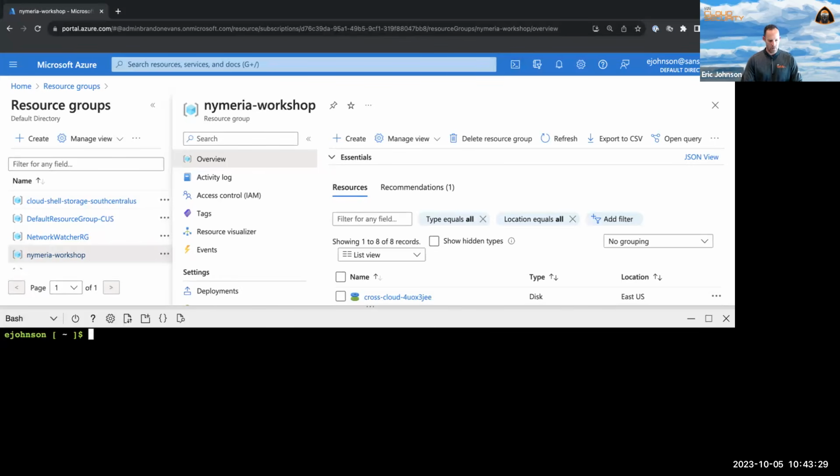And once that's done, you've got a cloud drive mounted in here. And if you change into the cloud drive directory and do another ls on that, you'll notice you should have a directory called Nymeria that was created when you ran the git clone and you pasted in that clone HTTPS URL.